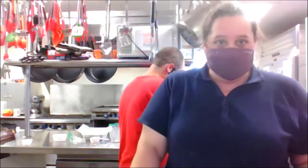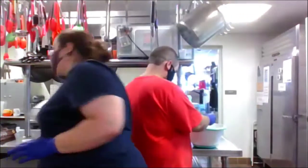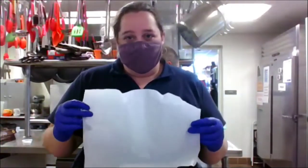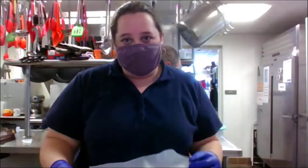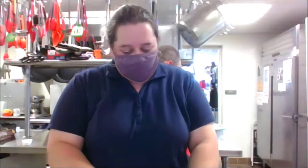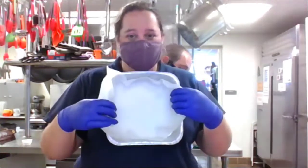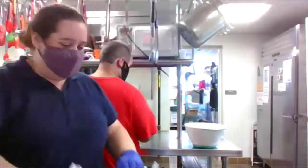The recipe says to put it in an ungreased square baking pan. So while I trust the recipe and the reviews, I'm going to use a piece of parchment paper. That will help us lift out the cookie bars and we'll be able to slice them a lot easier. So I'm just going to put in the parchment paper and Sean's going to dump the dough right in here.